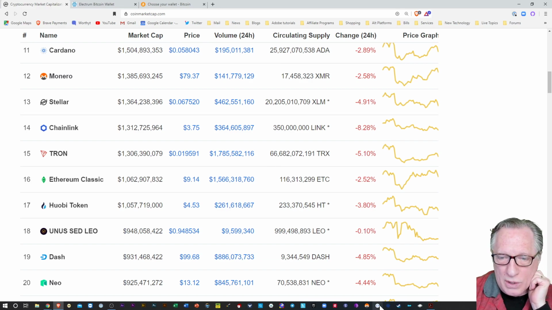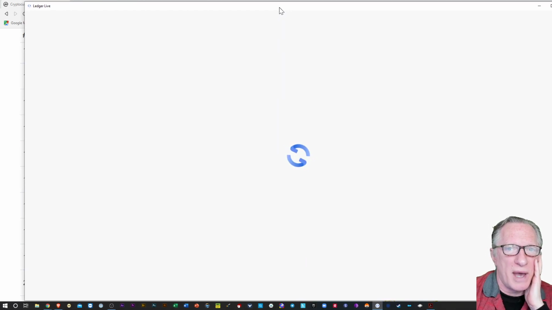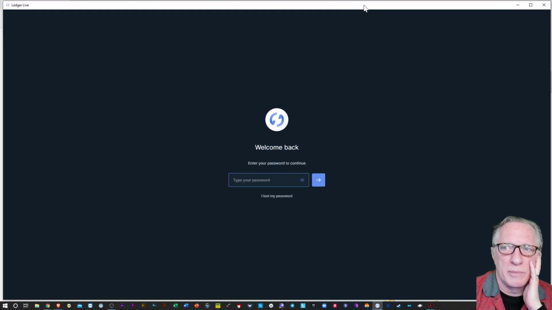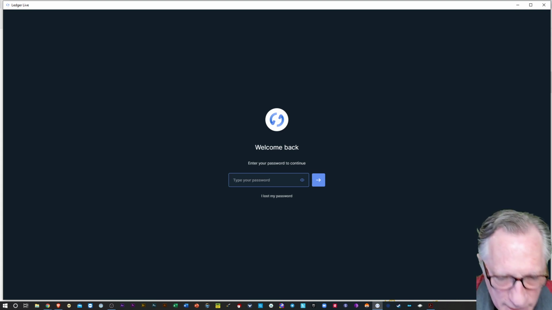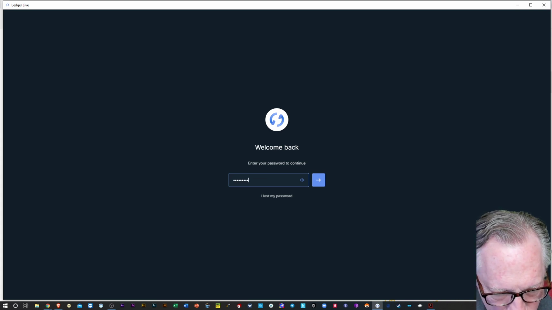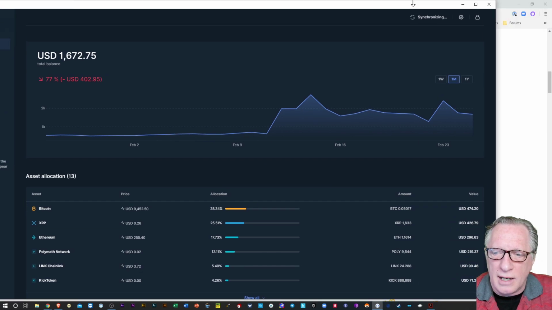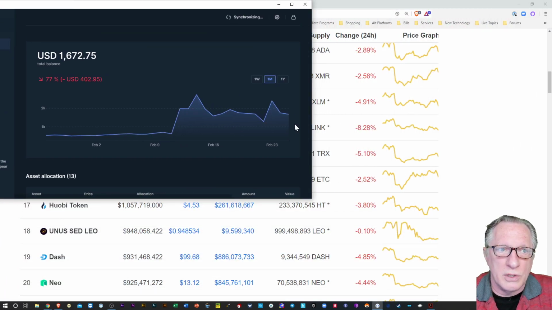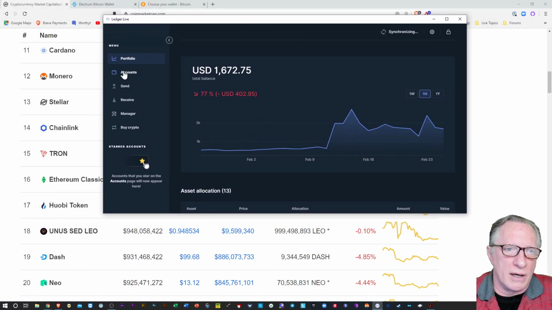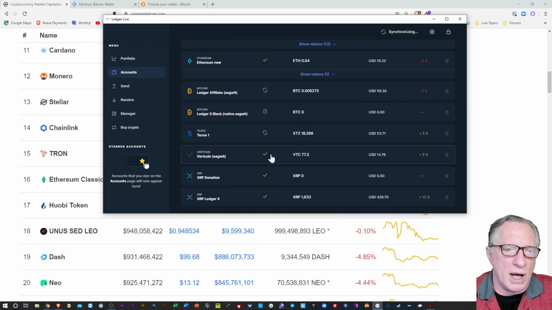So Ripple can be stored on your Ledger Nano, and you don't need a tag to send it to your Ledger Nano. A lot of people get very confused about this. They may buy some Ripple on a cryptocurrency exchange, and when they go to withdraw it, the cryptocurrency exchange wants the tag. Well, you'll notice there when you withdraw cryptocurrency, there's a tick mark that says that the tag is not required, right? So you don't need a tag to transfer XRP to your own wallet, right?